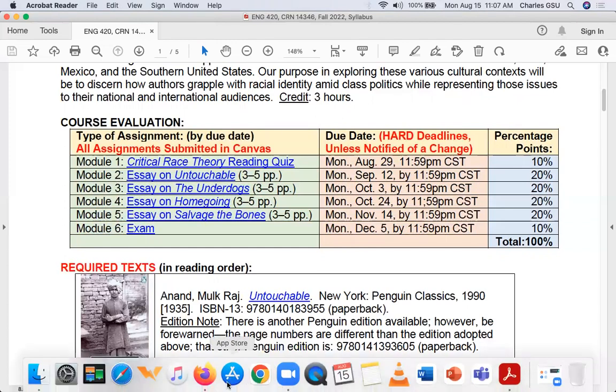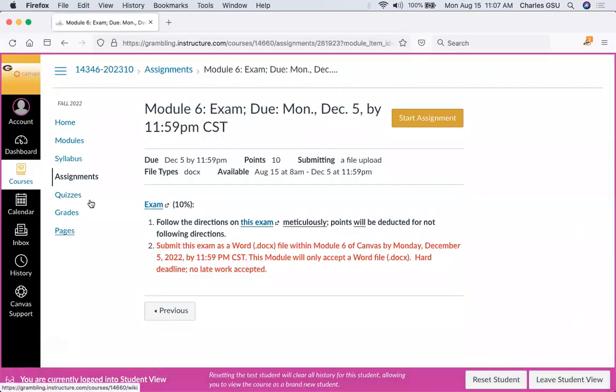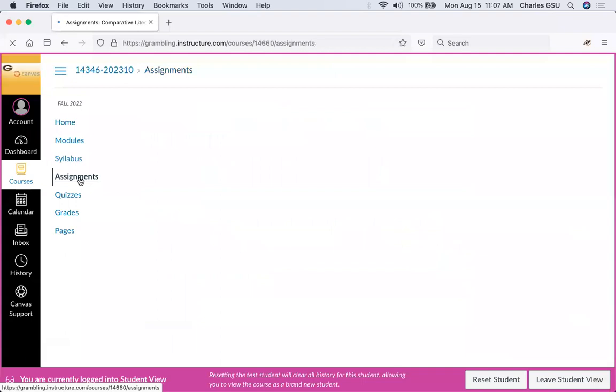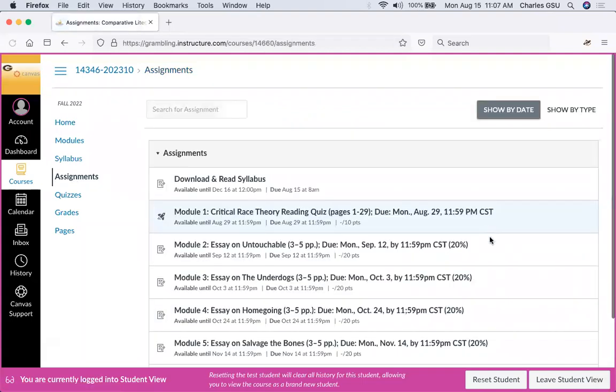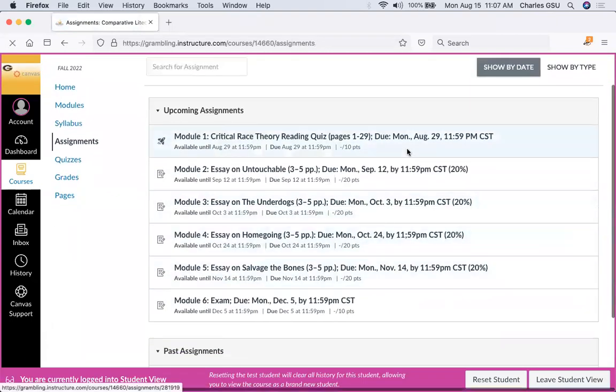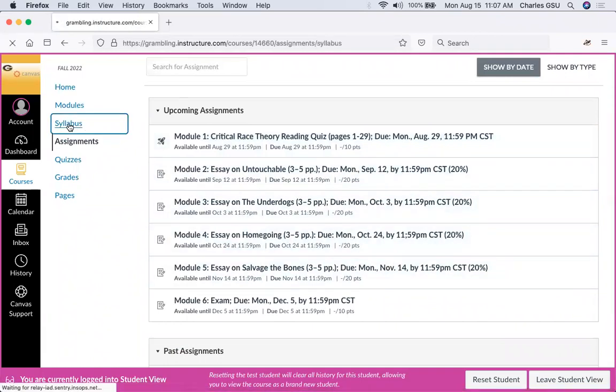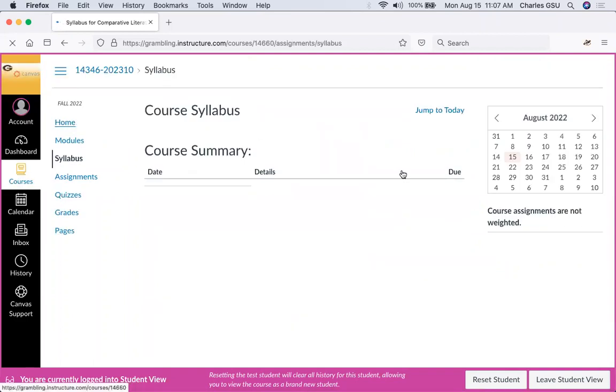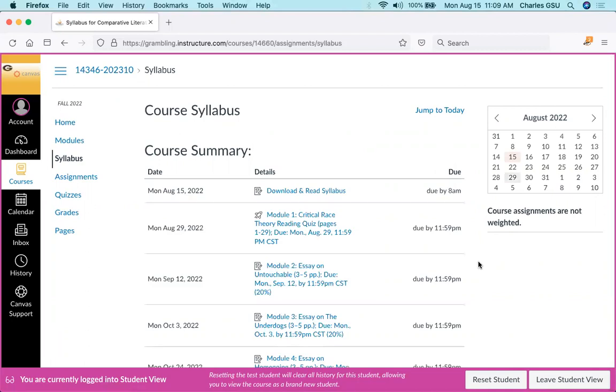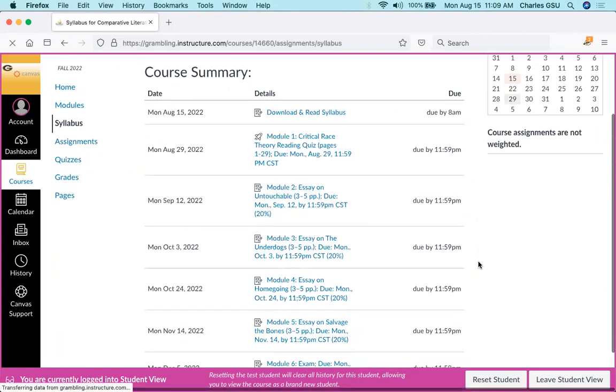And you can see those here again, if you go to the assignments tab, all the due dates are already set, or you can find this same thing in the syllabus, which really is a misnomer in Canvas. It's not what we think of as a syllabus. It's really more like the schedule.